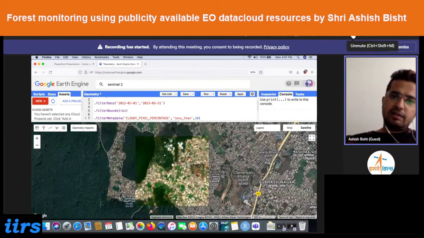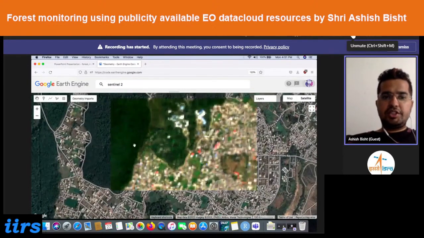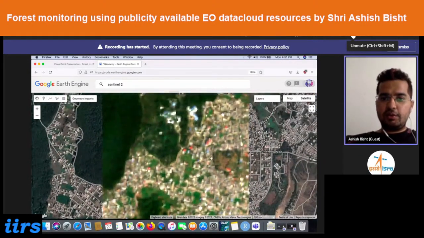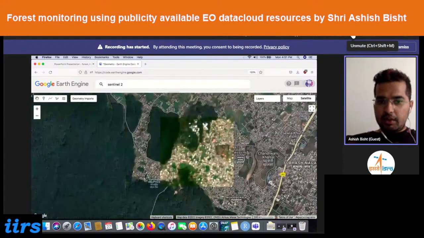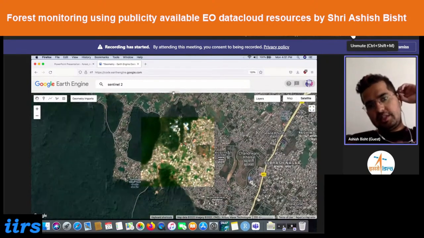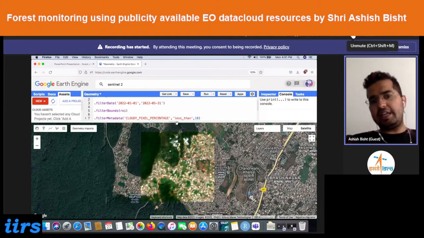It gives you an idea that, okay, this is a true color composite. The vegetation areas show in green, and all the urban settlements you see in little bluish, whitish, but all the major green things will be showing in green, right? So this is how you can map a true color composite for any image.